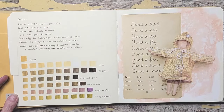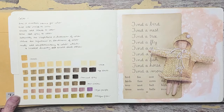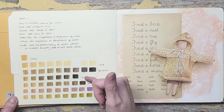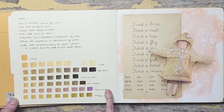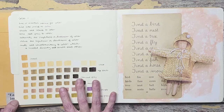Then we talked about color and value and how to make something darker and lighter. Each lesson has a specific curriculum that we follow all throughout the Artist Notebook. Since this was our first one, I talked about adding white to make tints, adding black to make shades, adding different colors to see what is your dark color. I love charcoal gray in acrylics instead of black — that's what I use. Mixing with complementary colors, mixing with colors next to one another on the color wheel — color is a very important thing.